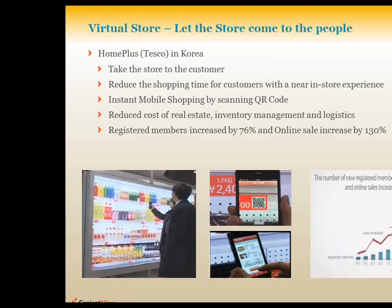The concept is really taking the store to the people. Coming to buying behavior, time is of the essence, specifically for repeat things like grocery or standard stuff. Can they really get to that place where it makes a difference to the customer in terms of saving his or her time, and getting the convenience of having it delivered, in the path of the customer's home? And that's what this specific virtual store has done.